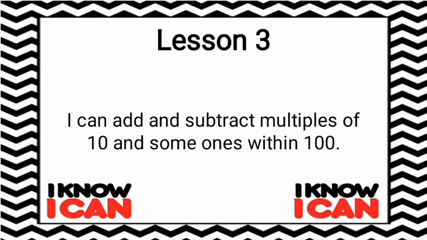Today let's discuss lesson 3 of grade 2 module 4, Common Core series. In lesson 2 we looked at adding and subtracting within multiples of 10. Actually, we were adding and subtracting between 1 and 10. Today we're just going to take it a step further by adding and subtracting multiples of 10 and some ones within 100.